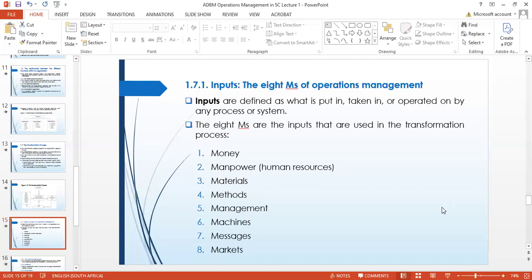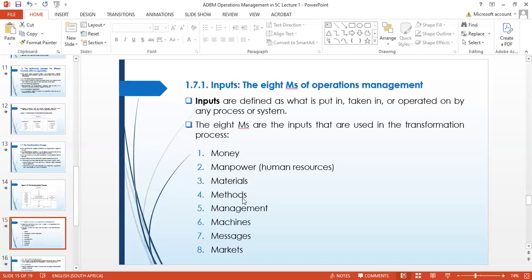Right. And then we have the materials. We're talking of the raw stock, which is going to be used to produce the finished products. Metals, maybe glass, cloth, rubber, etc. So the operations manager under materials is going to work with the department that purchases raw materials to ensure that they buy raw materials of the required quality, and that they are stored in a safe place where quality is not going to be compromised.